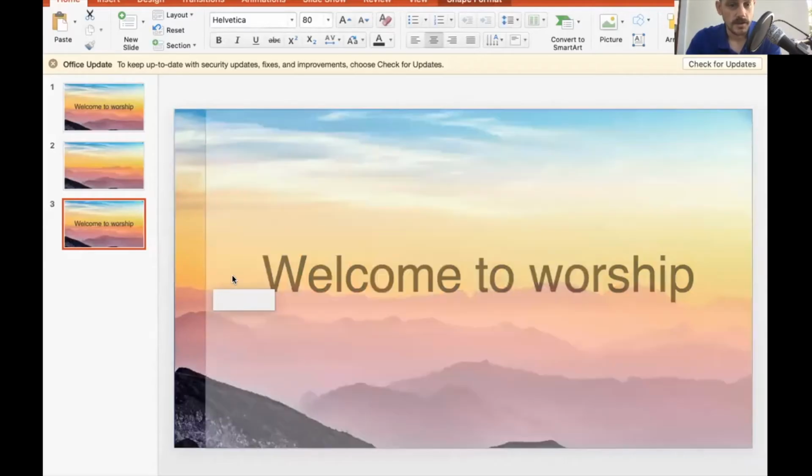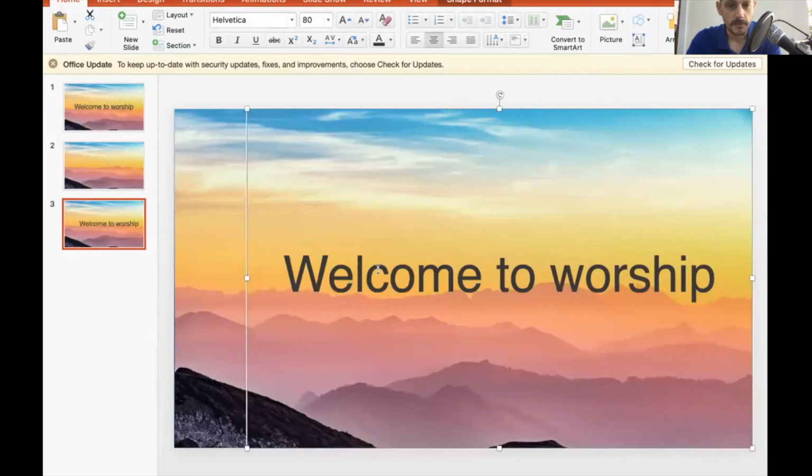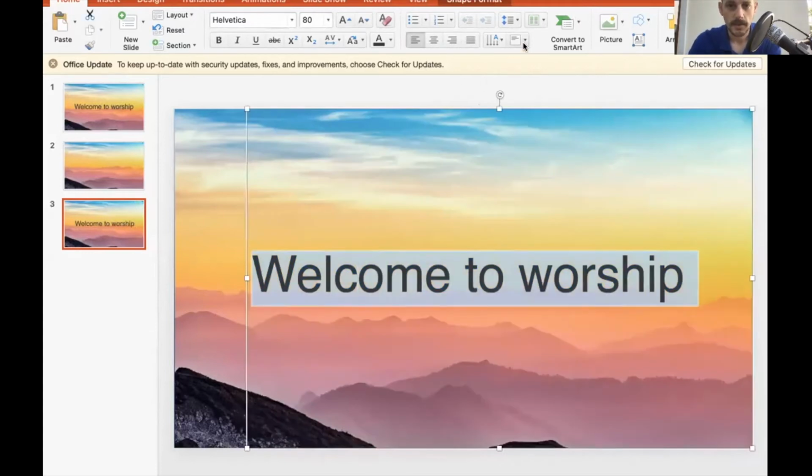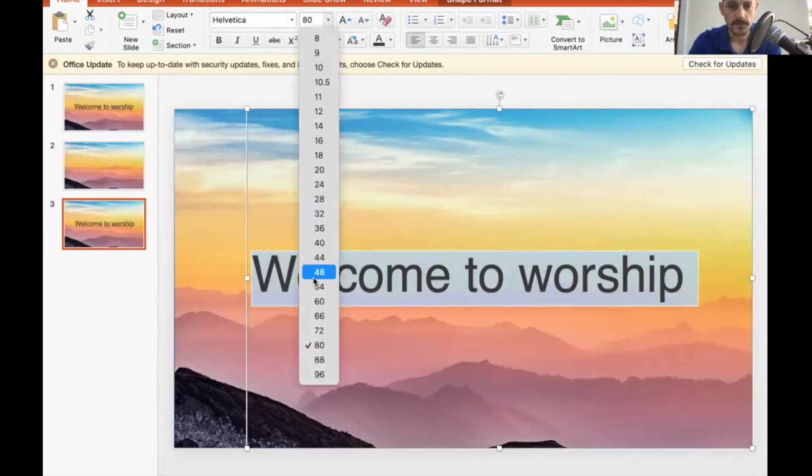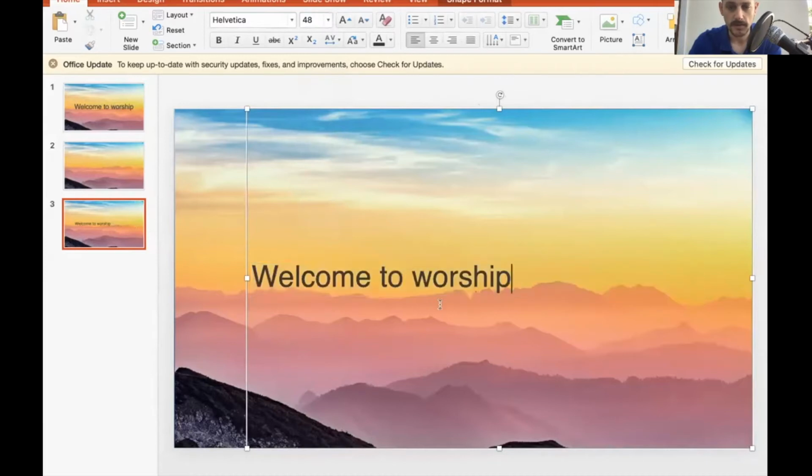Like we saw last time, I'm going to drag this in from the left a little bit. And I like my song slides to be left aligned, again, in the middle. And I'm guessing about 48, 50 point is going to be fine for song lyrics. Now, I could type in all of my song lyrics. Actually, if I do that, it's a slow, laborious process. And as you've seen, I make mistakes and they could go unchecked and they could end up in the final presentation, which we don't want to see.